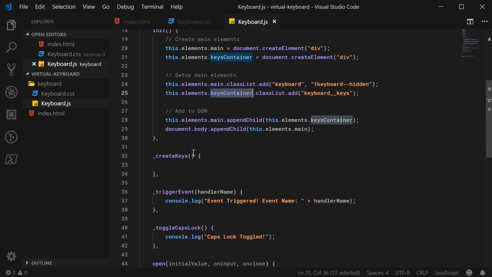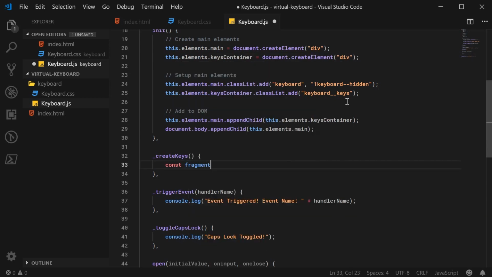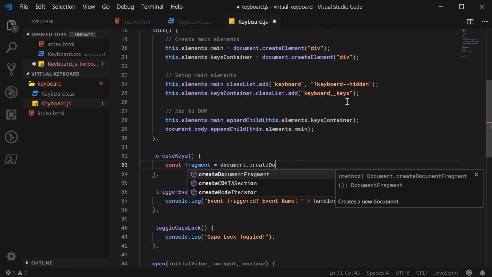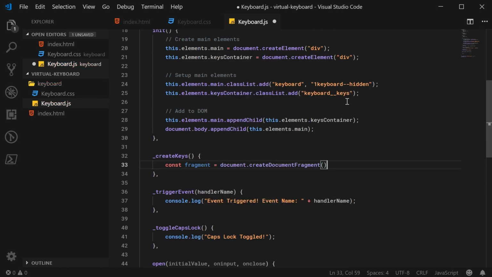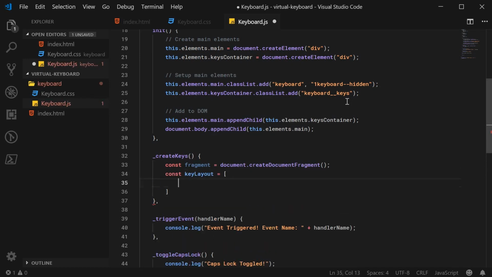Alright, so inside here, let's begin by creating the fragment. We can say const fragment is equal to document.createDocumentFragment. And also we can say const keyLayout is equal to an array. This keyLayout constant is going to contain the entire key layout, so all of the numbers and letters and backspace, caps, enter, done, all of that stuff as actual strings.